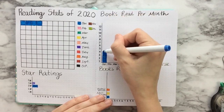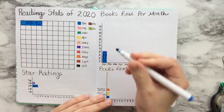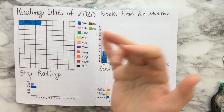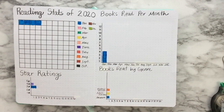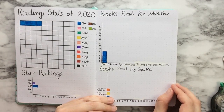I put up to 12 here because if I want to read 100 books, I'm going to need to read at least 8 or 9 books a month. I think the most I read last year was 10 in 1 month, so I put 12 just in case I happen to have a really good reading month. So far, it's the 12th, and I'm already at 4, so I'm pretty pleased about that.